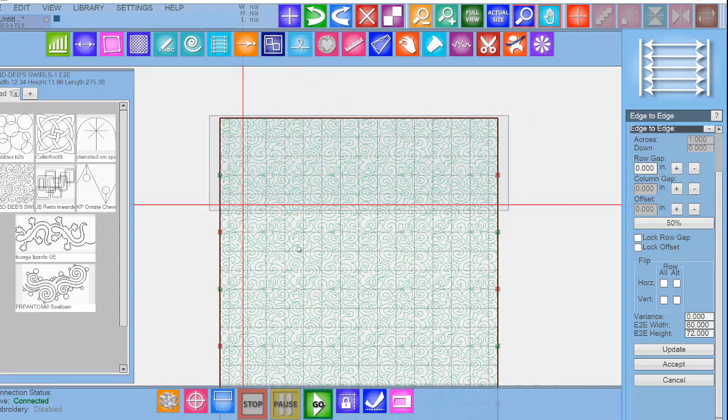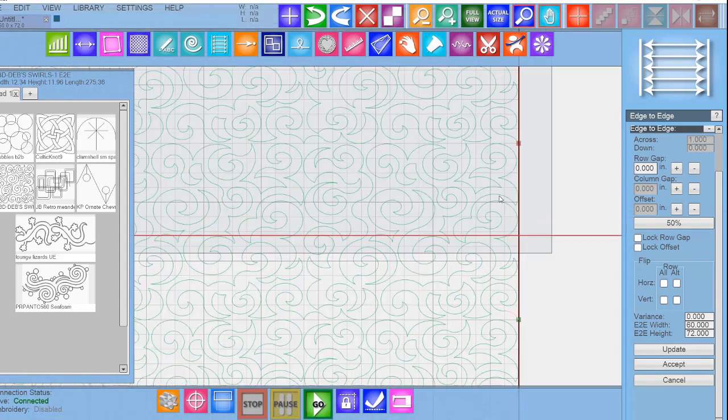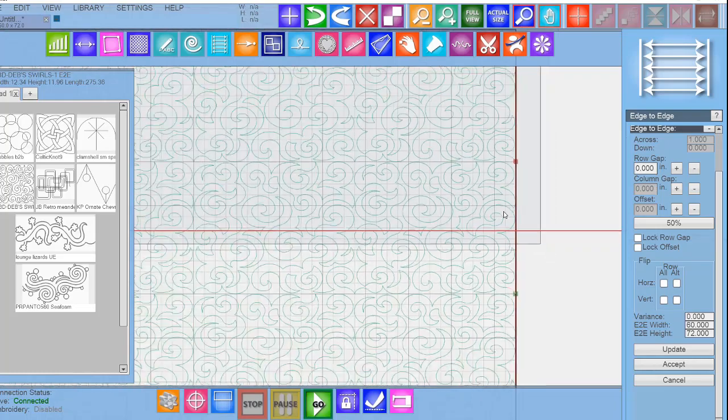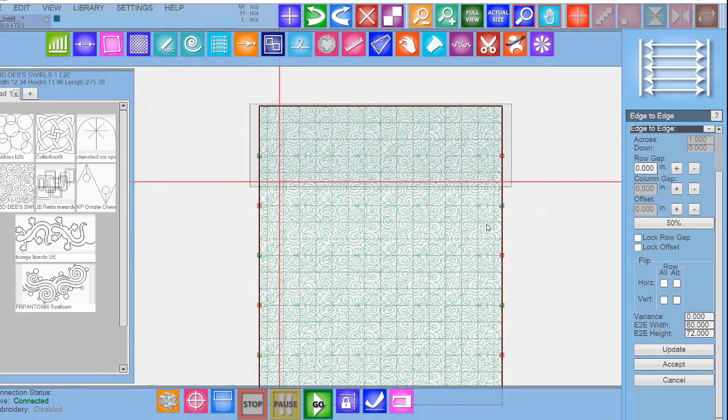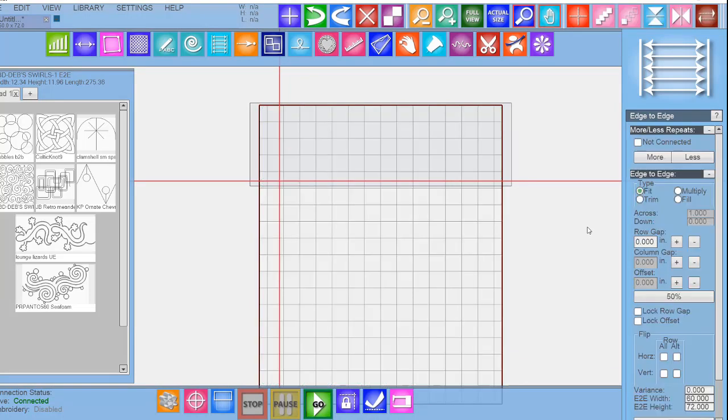I do want to say that if you have a customer come in that wants to do a self-bound quilt, meaning they're binding with the backing, that you would want to use the fit option because you would not want your quilting to run off the edge of the quilt into what they're going to pull around and have be binding. So you want to clarify that in your intake process. We always try to discourage that because it's not the best thing to do for a quilt anyway. So let's go to the next option, which is trim.